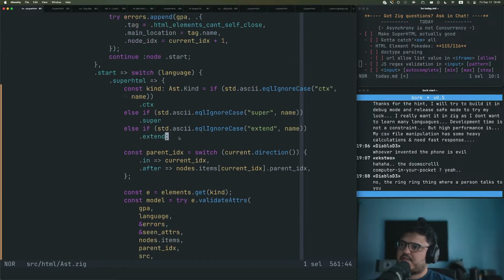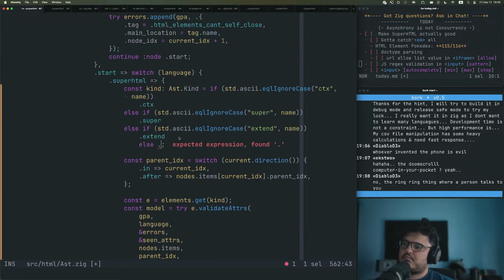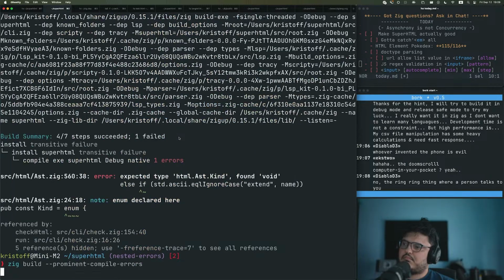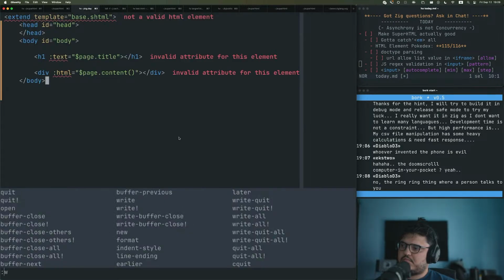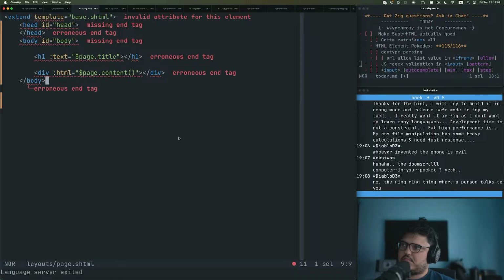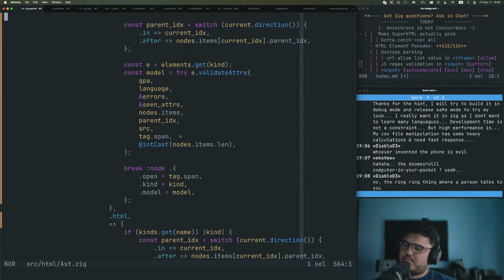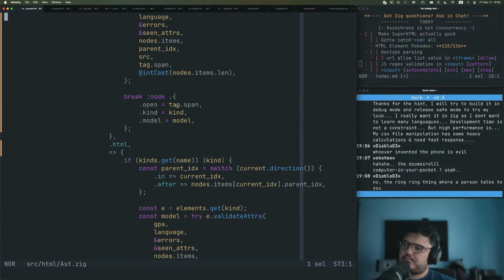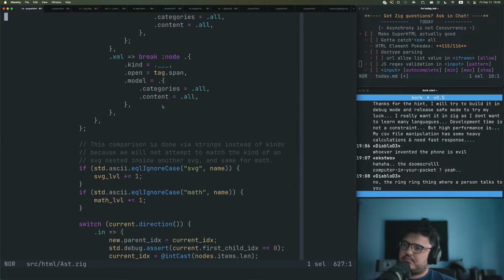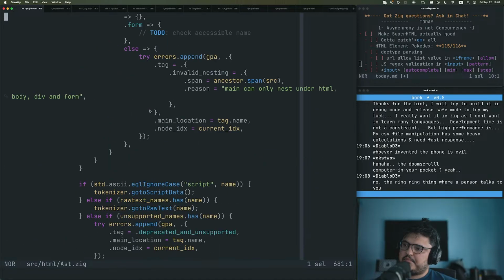Right, because we need an else. Okay, so this works, but now the closing tag.